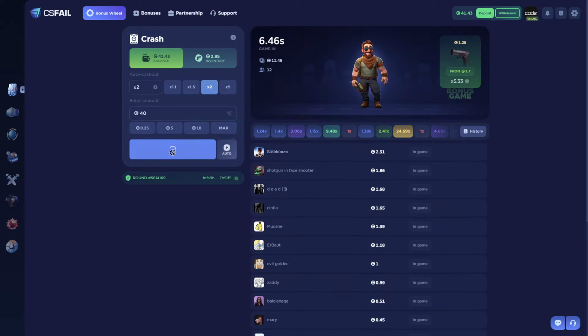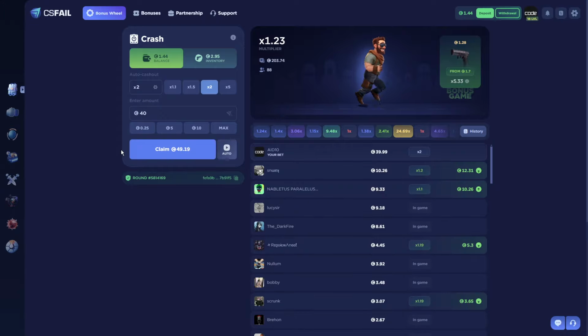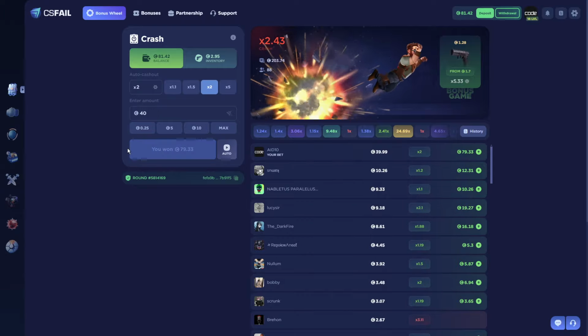With 40 coins, we go for X2. All or nothing, guys. We need to hit it. X2, X2, X2. Come up. There we go. Alright, alright. We're back up to 80.